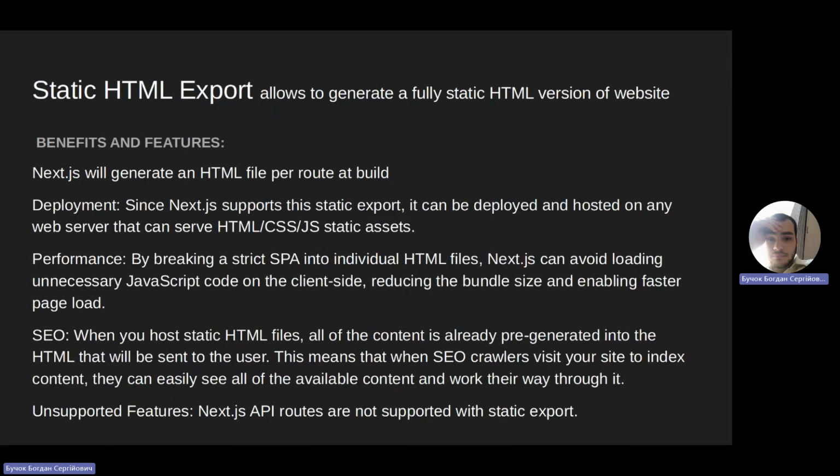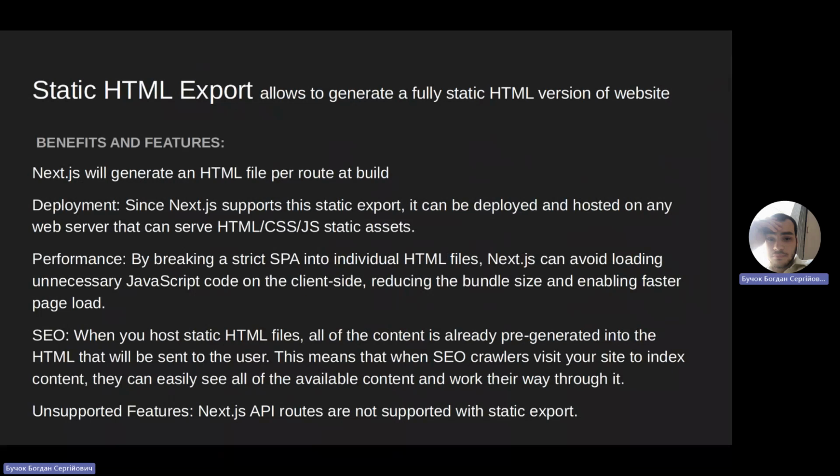So it results in easier deployment, and we can choose any hosting service we want, because it's very easy to just serve files, not doing any dynamic actions.